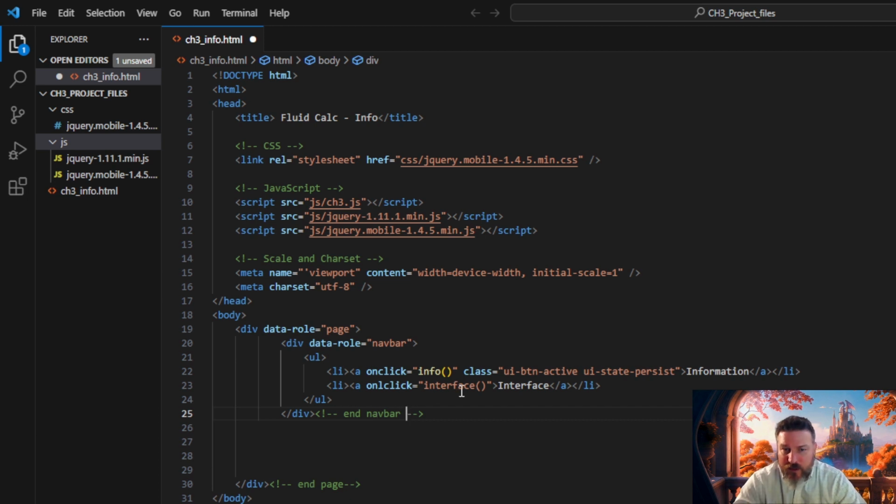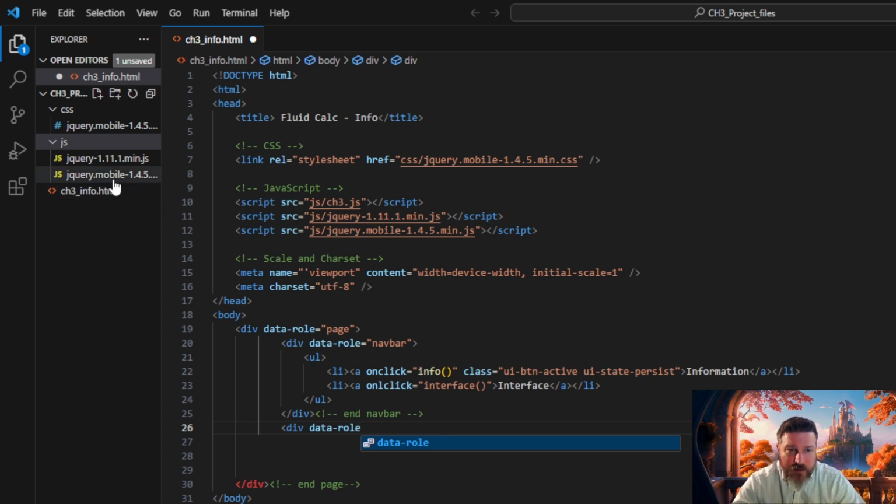You don't have to, but I would like you to comment your code, especially when it gets confusing. To me, I understand exactly what this is doing, but if you do not, write it down. So after the nav bar, we're going to have another div. And make sure you indent stuff properly, because when you come back and look at it a year from now, you won't be able to make sense of it.